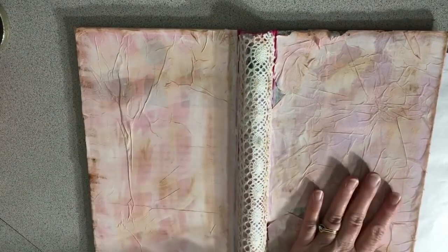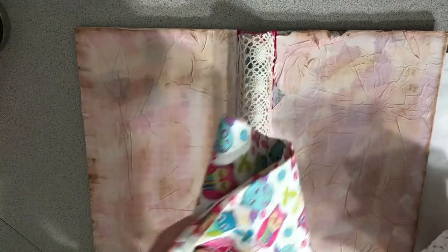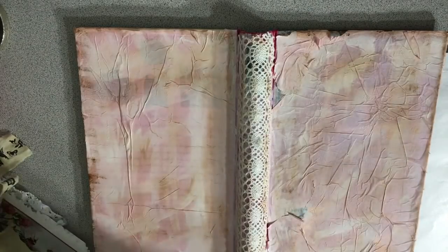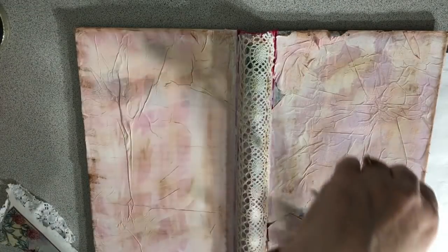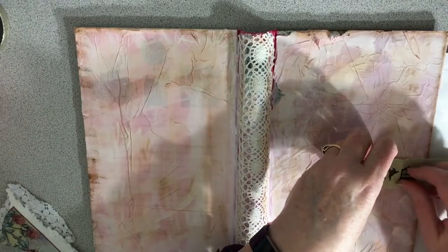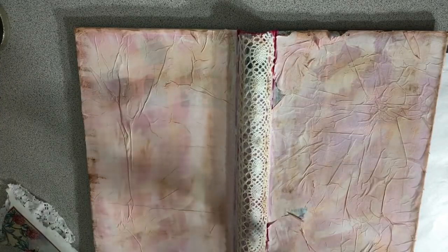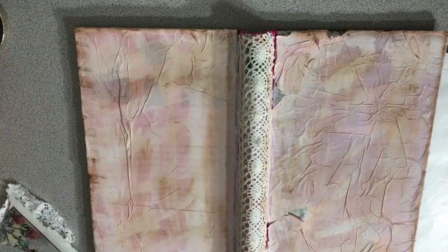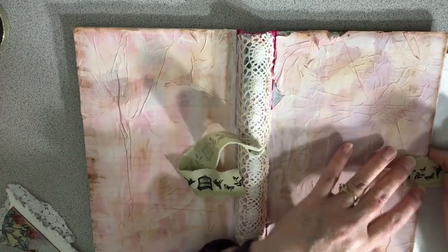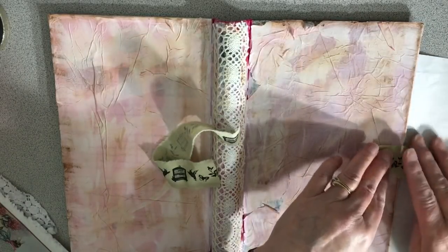I have some textile stuff and I don't think this is really what I want for the outside, so I'm not going to put that on there. But I do want to put this — this might be a good tie, like if I cut this in half and did a tie on both ends. Maybe if I just poked a hole through with an awl and stuck a brad in here, that would be sufficient.